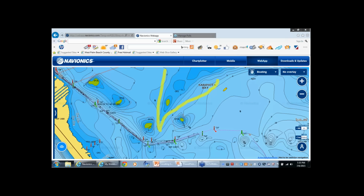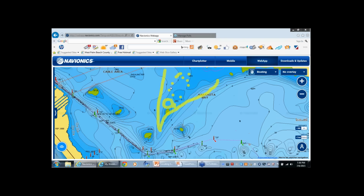Again, we're talking about redfish, and yeah, there's some trout that get on the outside edges of this for sure. But you've got a little bit of speckled grass that pops up all through here. You've got little oyster bars, a nice shoal right here, and rock piles. So you've got a lot of stuff on this bar. And you've got current, which is certainly helpful. When it comes in or goes out, it kicks up the bait, moving it over the bar, oxygenating the water. So you've got a lot of redfish in there for the current, and it's moving the bait around. Again, what have we talked about a lot? Structure, bait, and temperature.